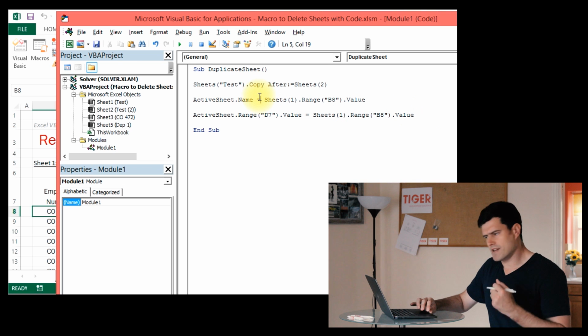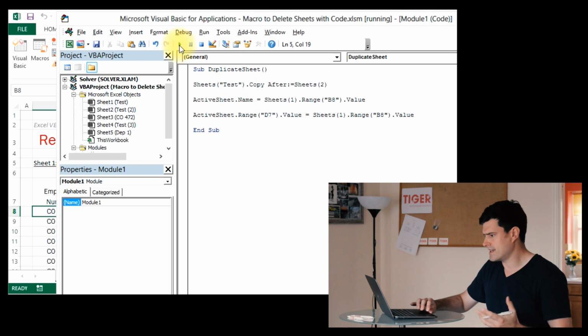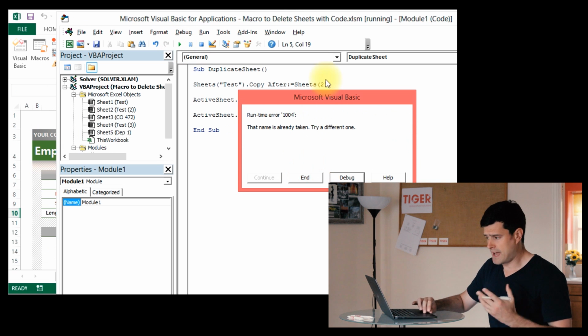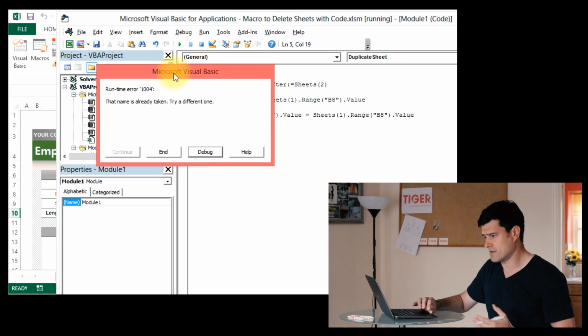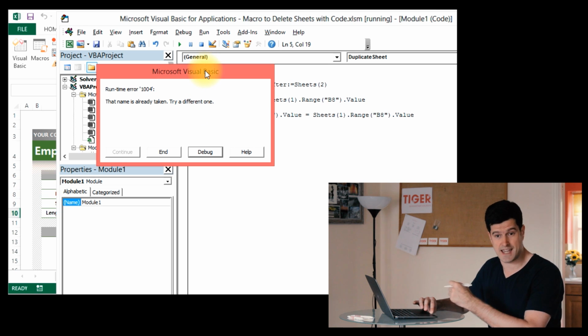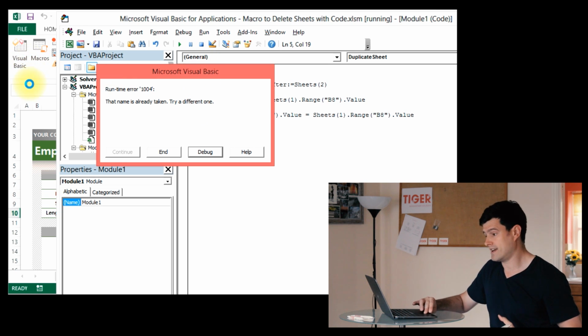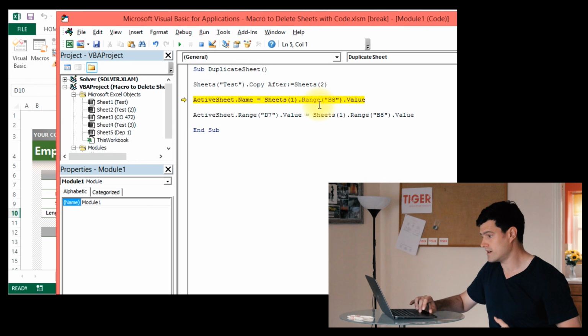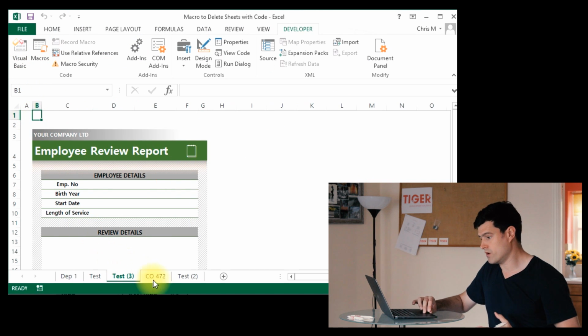So as always, I'm going to give it a test, not worry too much if I get an error. Give it a test and let's see what happens. Okay, so we have got an error here. So I'm going to have a look at the error, try to understand what's happened. It says the name is already taken. So that usually means that I've tried to name a sheet by a name that is already taken by a different sheet. And let's have a look, just hit debug. And let's have a look at the workbook. Yeah, that seems to make sense because I've created another duplicate here.